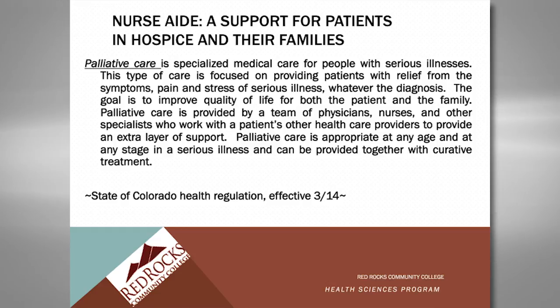We talk about palliative care in the classroom because there's so much confusion about the distinction between palliative care and hospice care. Palliative care is a very rapidly growing aspect of care — it's a holistic program that cares for people at any stage of illness, not just those that are dying, and is focused on promoting comfort. Students need to understand the distinctions because both programs are growing. By the way, the state of Colorado passed a palliative care regulation in March of 2014 — I was the chair of that task force. There is no other state in the country that has a regulation creating standards around palliative care. Colorado was really in the forefront in this area.